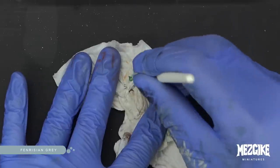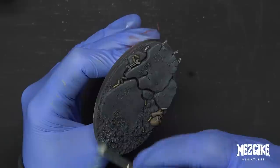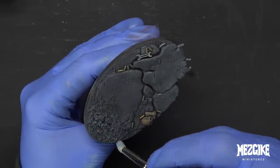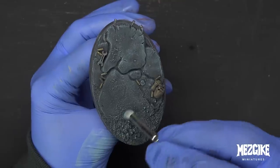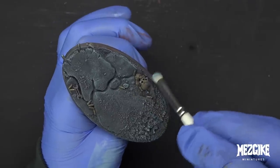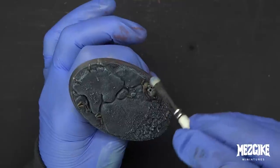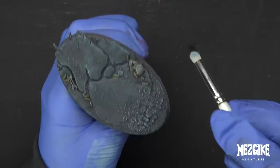Once that's very dry, we're going to start drybrushing with Fenrisian Grey. Just start off light, just kind of testing how the color is looking, making sure we don't have too much, and then just send it. Just go all over it. Look at this, drybrush over the skull. Once we know that there's the right amount of paint on that brush, we can drybrush over the skull.